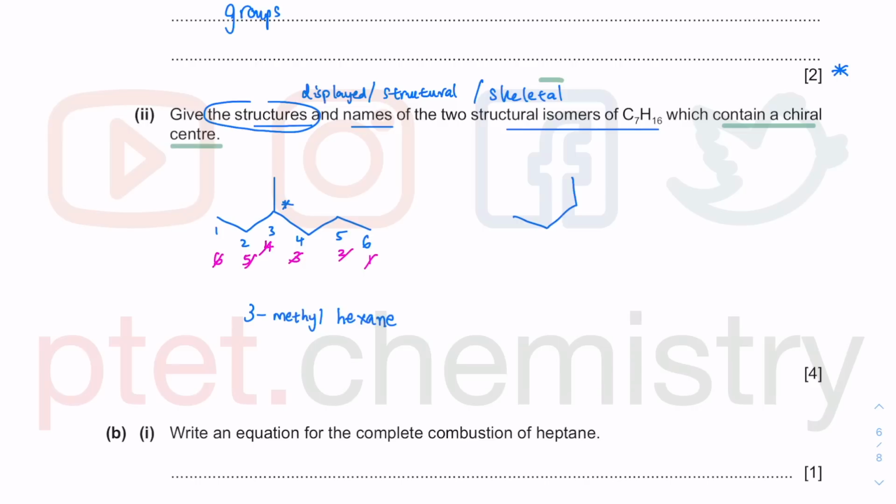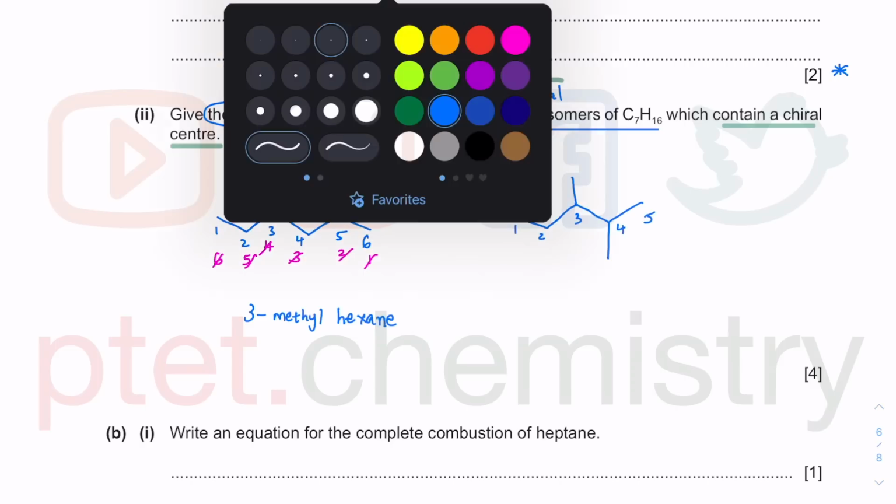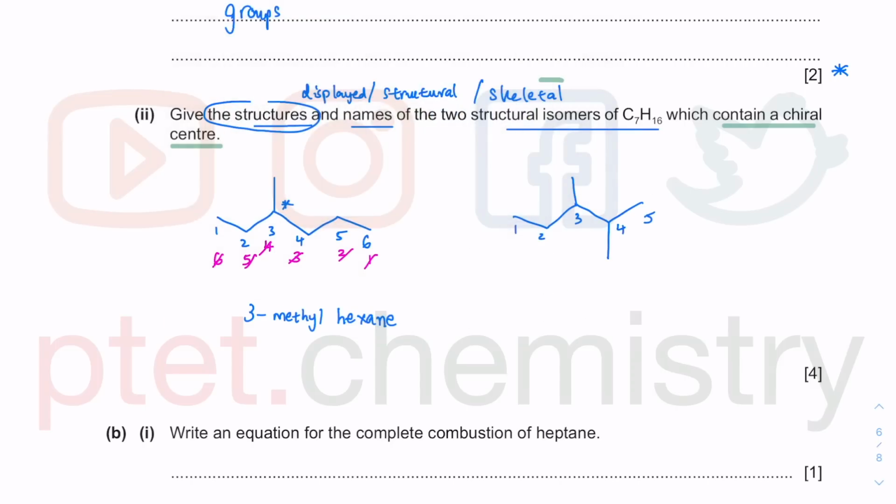This is called chain isomer. So instead of that 1, 2, 3, I'm going to do a branch like this. So this 3 carbon is now a branch from this 3 carbon straight chain there. Onto my numbering, 1, 2, 3, 4, 5. Well, you could be thinking of that, or we could be thinking of, let's say, the green color one. 1, 2, 3, 4, 5.